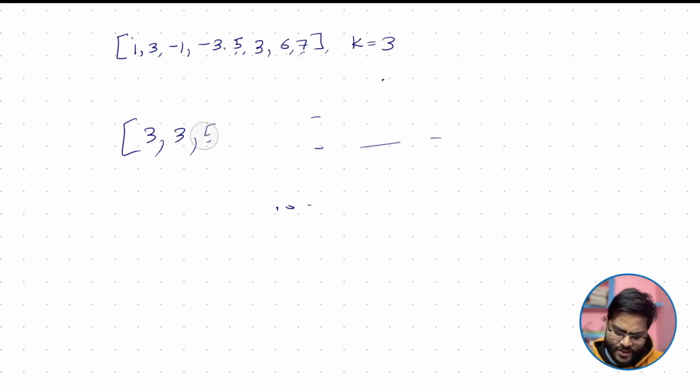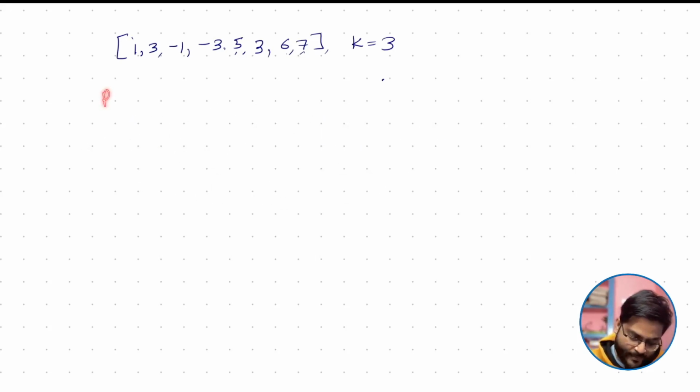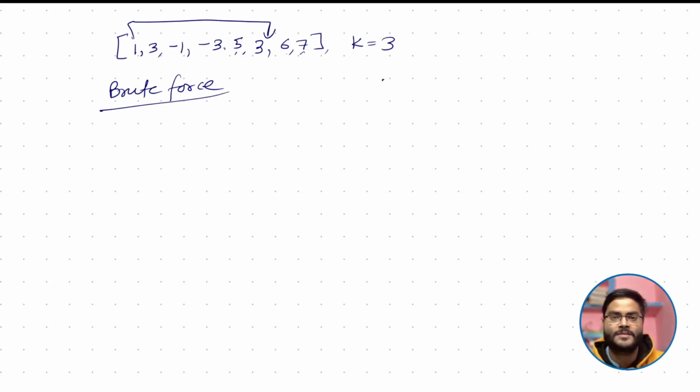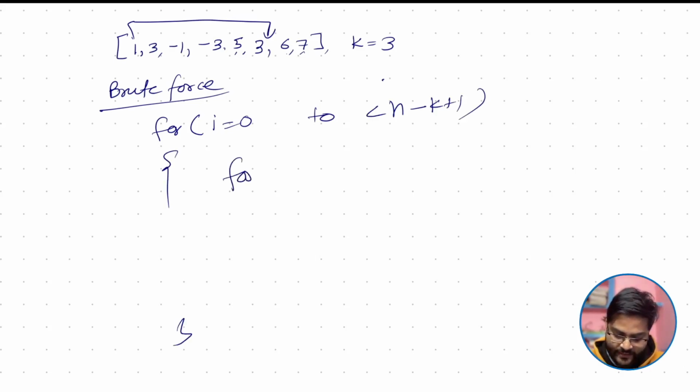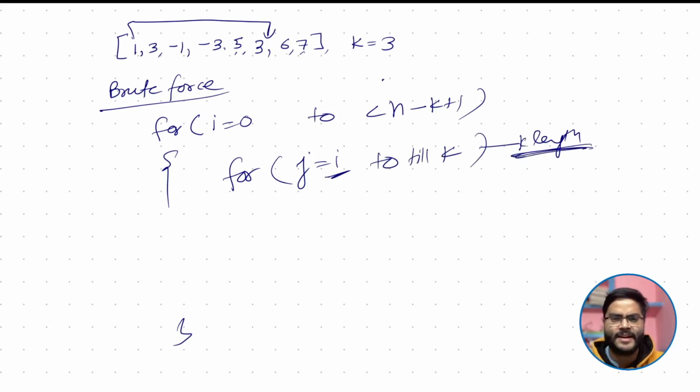So the very first approach that comes to my mind is the brute force approach. I can iterate from the start to the starting of my last window, and inside this I can go through each window. So I will start from 0 and run till i is smaller than n minus k plus 1. Inside this I will run every window, from i to i plus k, basically it will run for k length. So put the conditions accordingly.